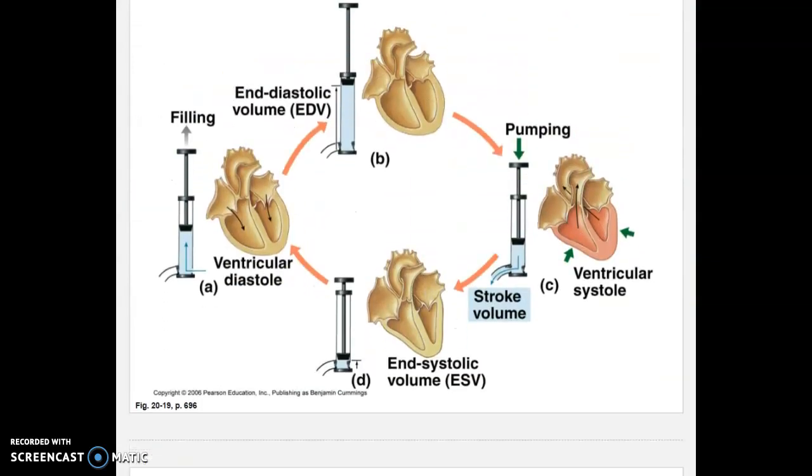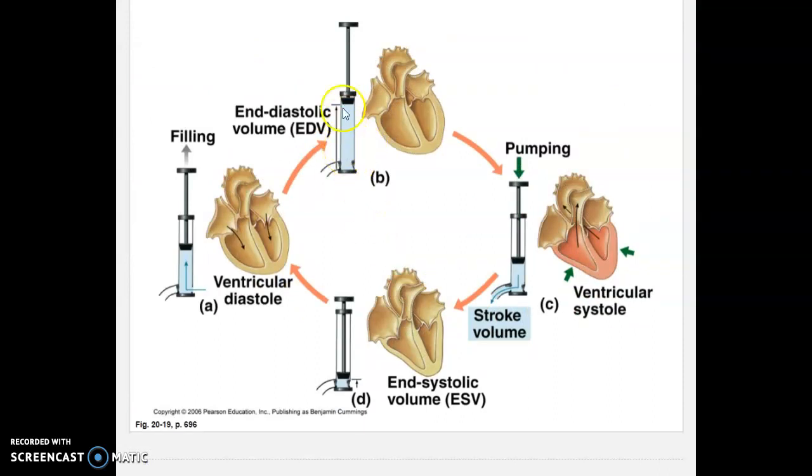So again, looking at this, notice if I've got this amount, which is how much I could get into my ventricles, and then whatever I've squeezed out is my stroke volume. So how did I figure it out? Well, if I know my end systolic volume, my ESV, I can subtract this amount from that amount, and that will give me how much actually got squeezed out. So my end systolic volume is the amount left in my heart after I contracted, what didn't actually get squeezed out, what was left over. So I subtract what was left over from how much went into it, and that tells me my stroke volume.